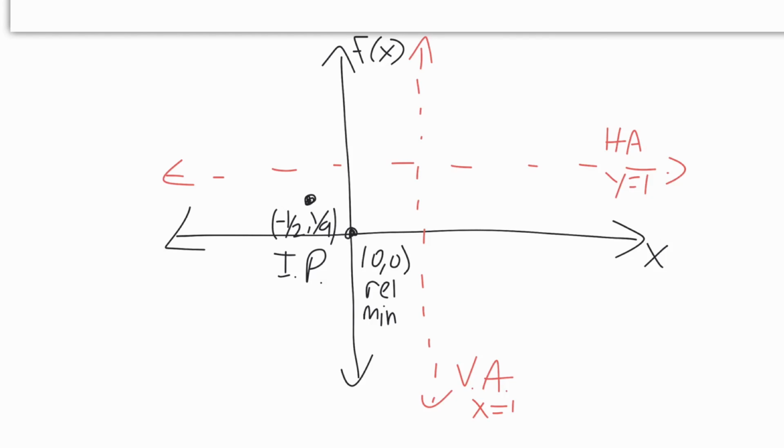Now from there, we should be able to graph the function. We know that it's going to be always above the x-axis because it's always positive. It's going to initially come here and it's going to be decreasing, decreasing, decreasing. We're going to have it hit that minimum, so kind of round out. Then it's going to approach the asymptote as it increases, and we know it's supposed to go to positive infinity, so it has to be up here. On the other side, we know it has to come from positive infinity, and it's supposed to be concave up, so we'll have a shape that looks roughly like that.